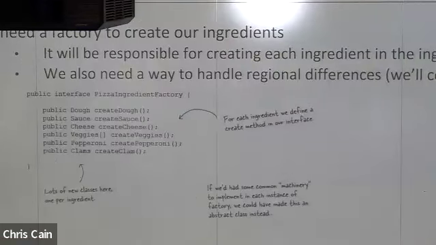This is just going to be the interface. We know that a create dough method is going to create the dough. It's going to return a dough object. Create sauce is going to create a sauce object. Create cheese is going to create a cheese object. Create veggies is going to return some number of vegetables in an array. Pepperoni will return a pepperoni object. Clam will create a clam object. So lots of possible classes here. For every possible ingredient, we define some create method or some way that's going to generate that kind of object. Make sense?